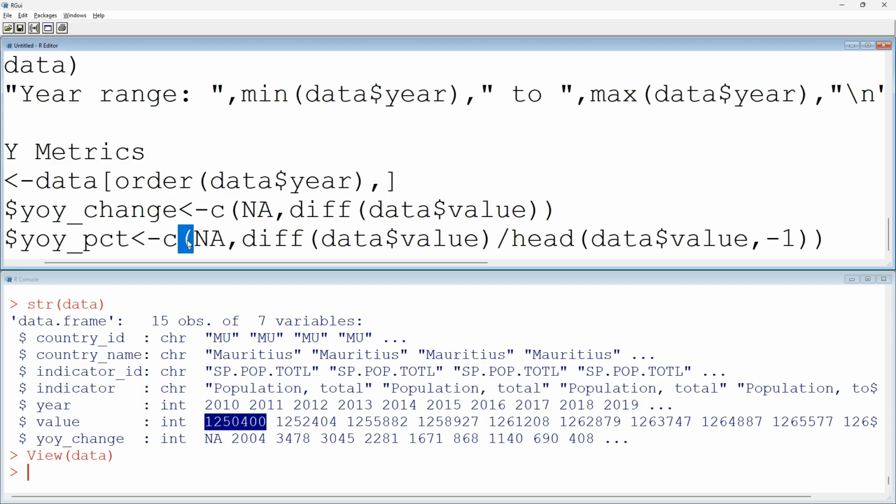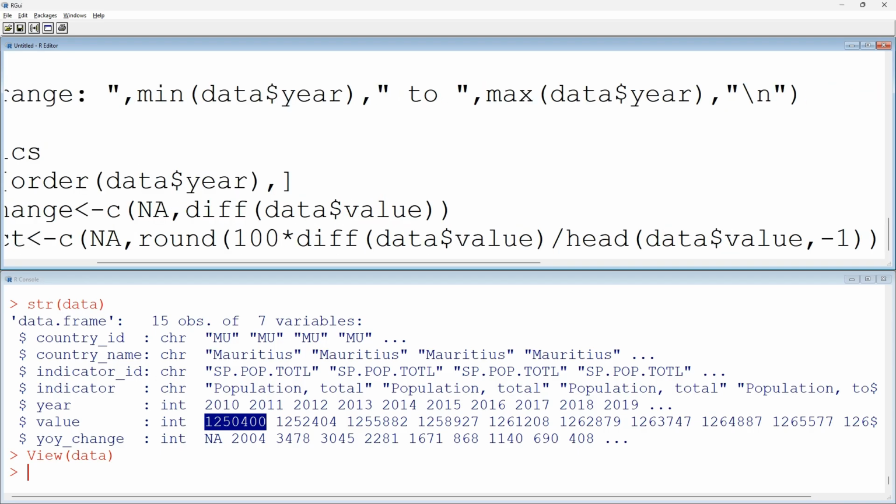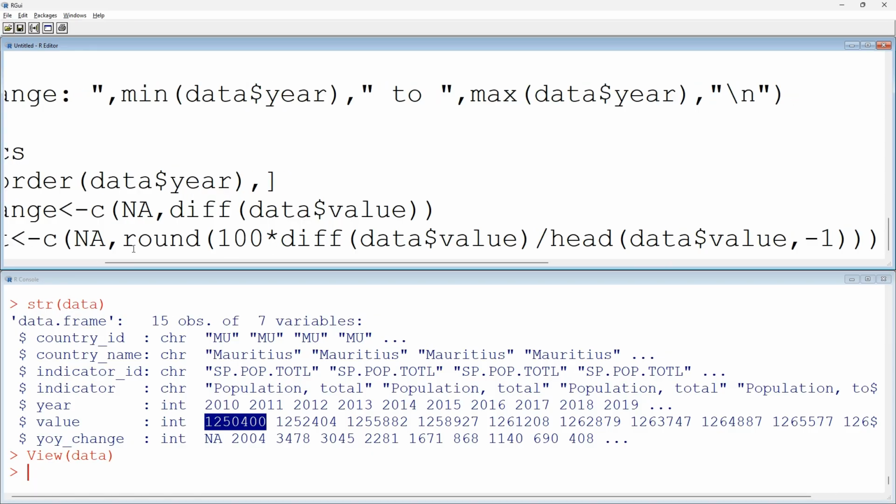The other thing I want to do is to multiply this difference by a hundred to express it as a percentage. In addition to that, I also want to round off these figures.